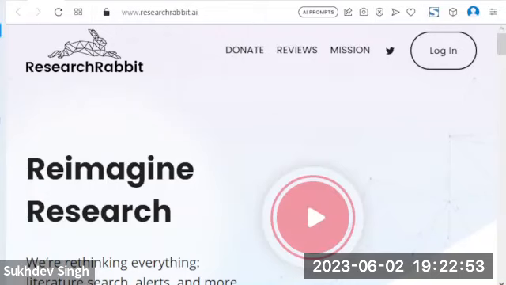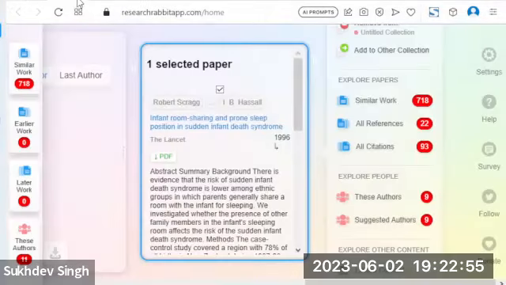If I select a paper, the same paper I have selected, and I see this, it will show you that there are these many similar works. Earlier work nil by these authors, and later work by this author nil.